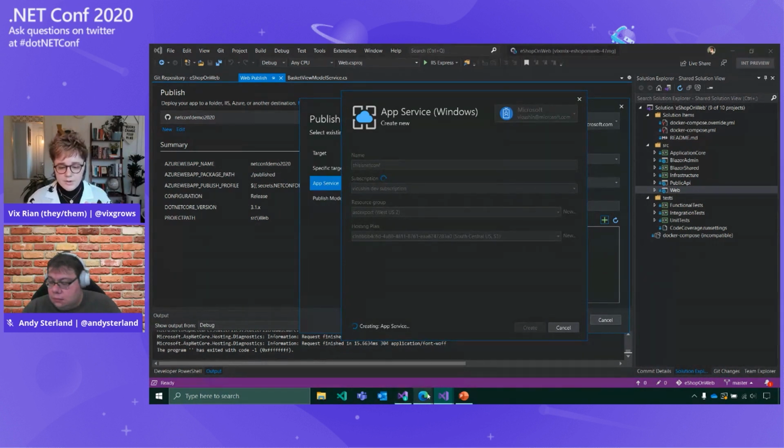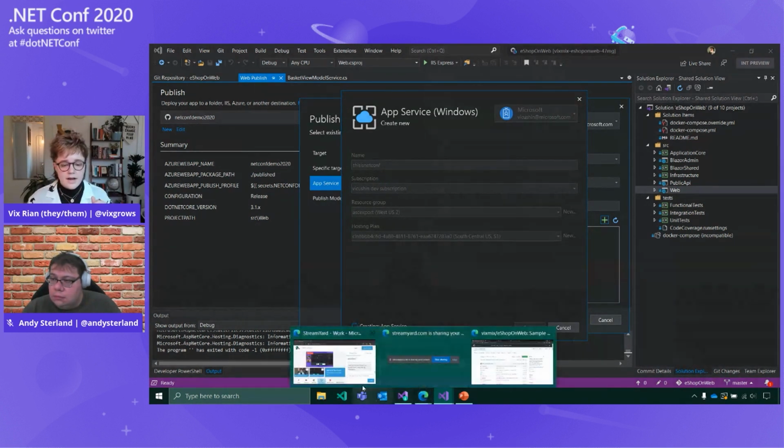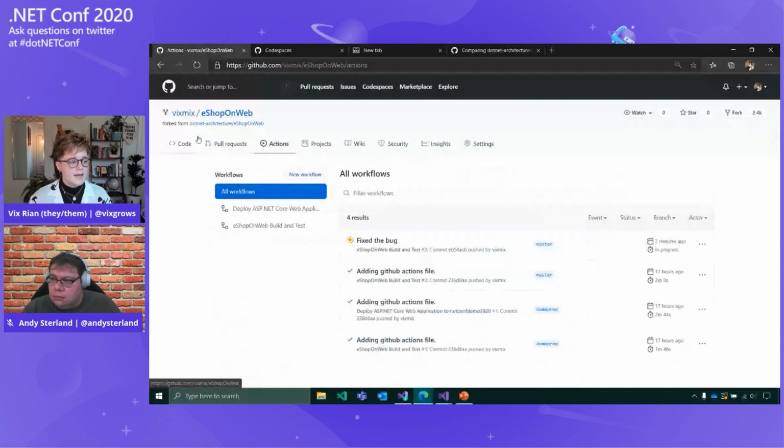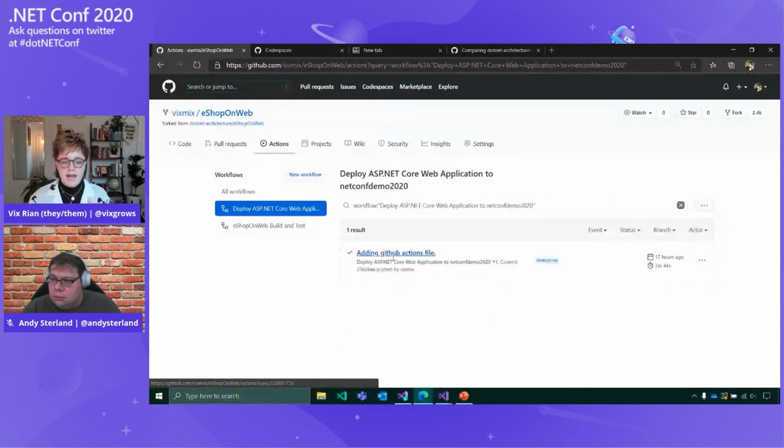And I want to show you as well where that shows inside of the context of my repository. So here I'm in my Bixmix fork of the eShop demo app, and you can see here in my workflows under actions that I actually already have one, spoiler alert.